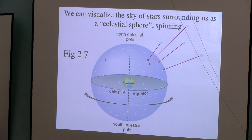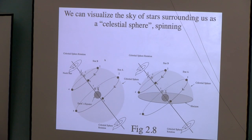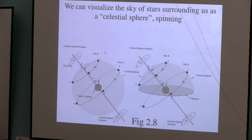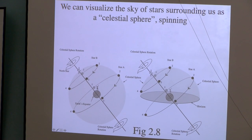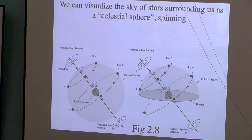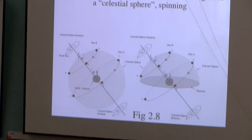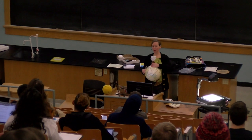Now let's get more egocentric and turn the celestial sphere so that what looks like up in the diagram is above the head of the observer at some location that we imagine they're standing on Earth. So we're not going to put the north celestial pole up. We're going to put the observer standing straight up. So this is for an observer standing at a mid-northern latitude, like in continental United States or Asia or Europe. So here's my observer. We're just going to turn this whole thing so up is up for them.